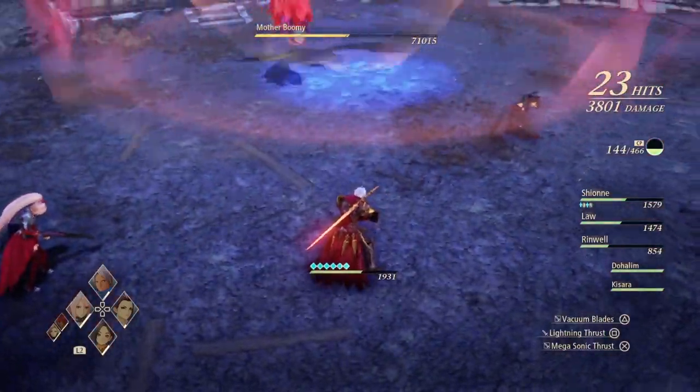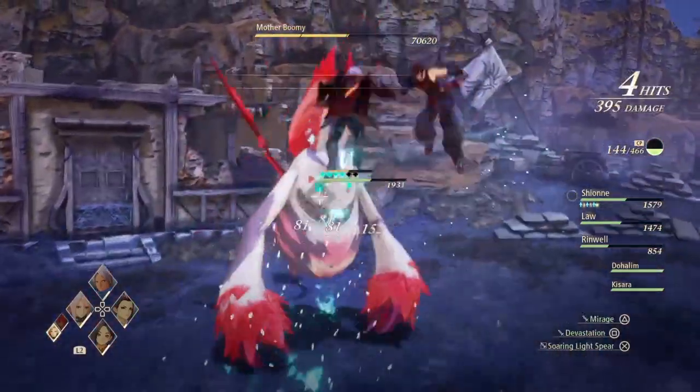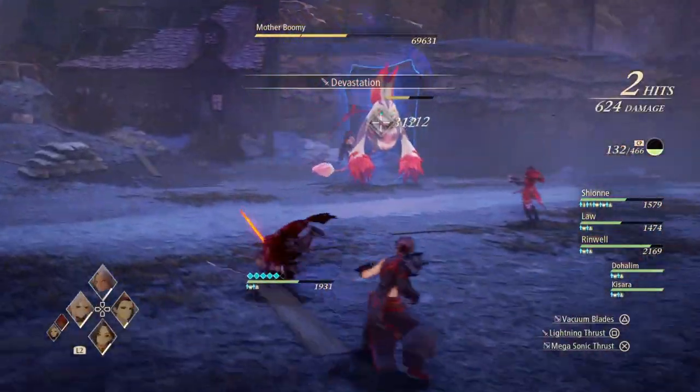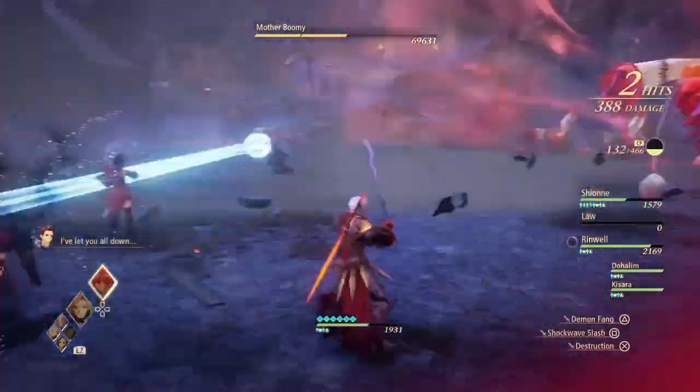Oh crap, okay, I can get it then. Stun me. I can keep using the square attack. It takes a bit of damage, I think. It's an air attack. Oh, we're doing that again.